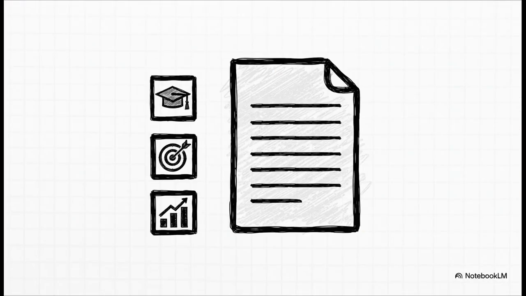So before you commit to reading a whole 20-page paper, you've got to run it through a quick mental checklist. First, credibility. Is it peer-reviewed? Who are the authors? Second, relevance. I mean, does this actually help answer your specific research question? And third, impact. You can check things like citation counts or the journal's impact factor to see if this is a paper that people in the field are actually talking about.